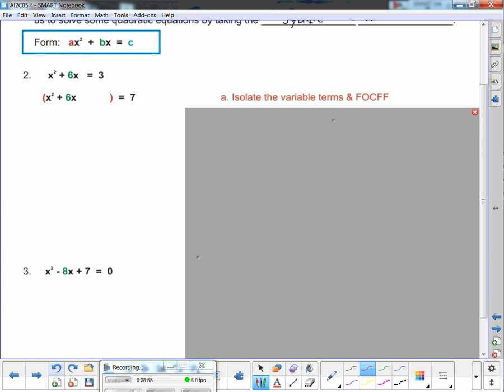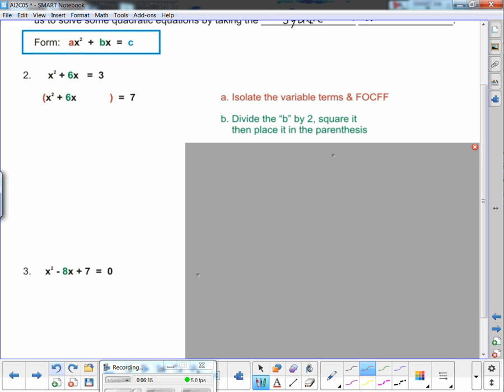If you'll notice, I left room in my parentheses because we're going to stick something in there. We have to make this a perfect square. That's the point. We have to figure out what quantity we should put into that hole to make a perfect square. There's a method to it. You divide the b value by 2 and then you square it. If you look back up at the form, what is the b? The b is the coefficient of the variable to the first power. So obviously right here, our b is a 6.